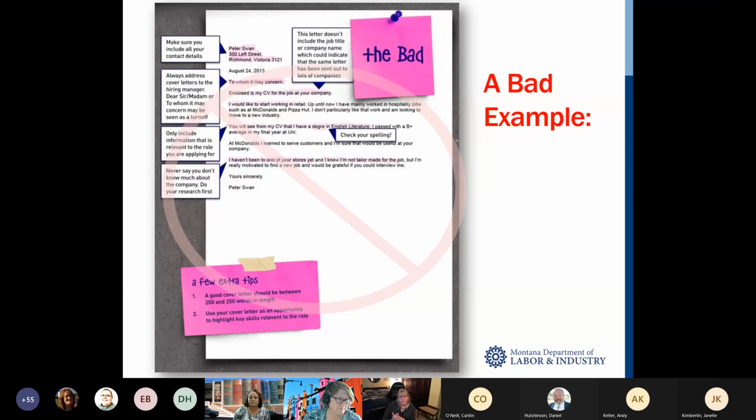One of the things I will point out about this, and so probably worthy of changing this screen up, it does say the cover letter should be between 200 and 250 words in length. And the research that I found says somewhere between 250 and 400. I think as long as it fits on a page, but you also don't want to be overwhelming on the page. You don't want it to be wall-to-wall words, and that's too much. So somewhere in between. It's not about word count as much as it is making sure that you've given them all the information they need and not overwhelm them, I think. Use your cover letter as an opportunity to highlight your skills for the relevant role.